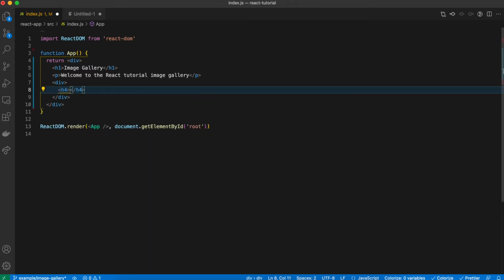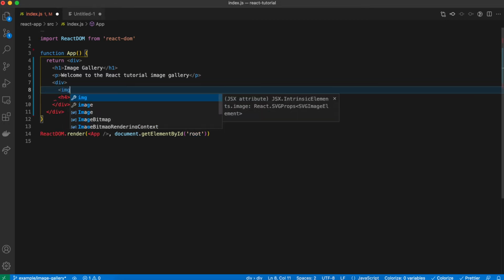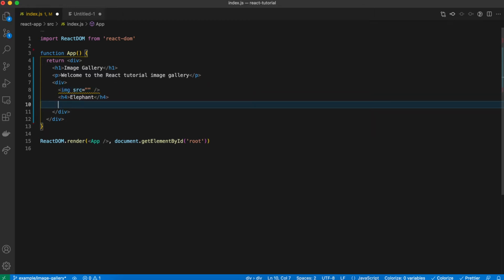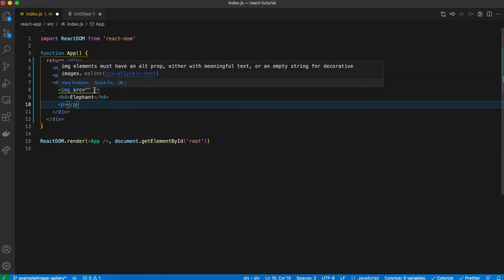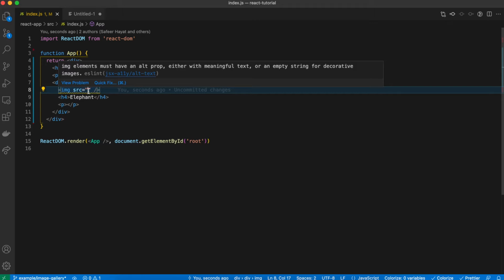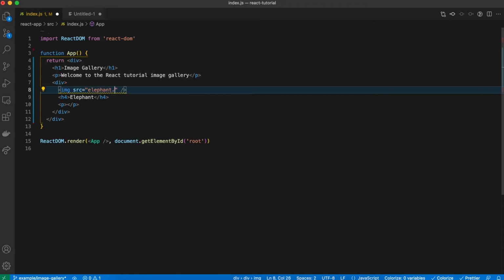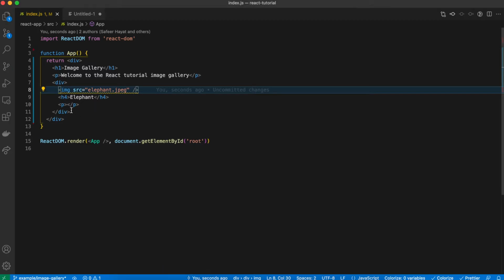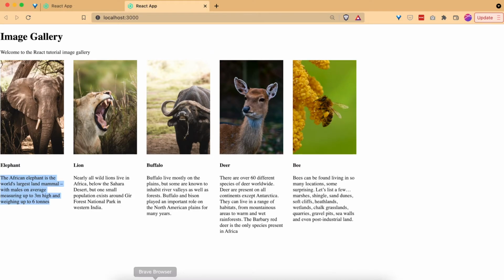We have a mini heading, which is the animal's name. We have the image above it, so we need an image, which needs a source, and then we can have our description underneath. I've already got these images saved in my project, and we can copy the text from here. Cool. So let's see how that looks.